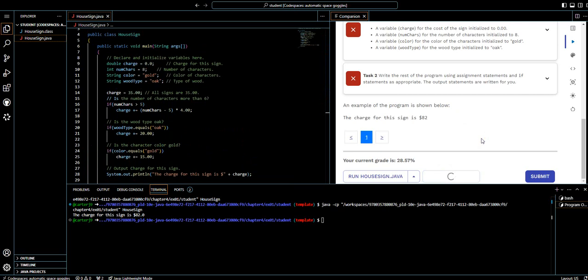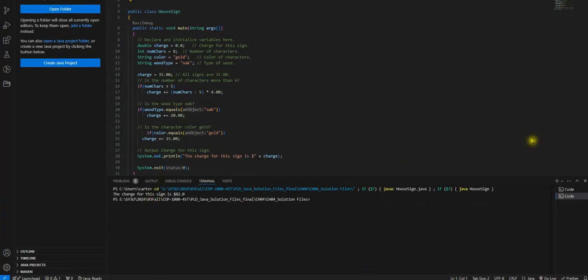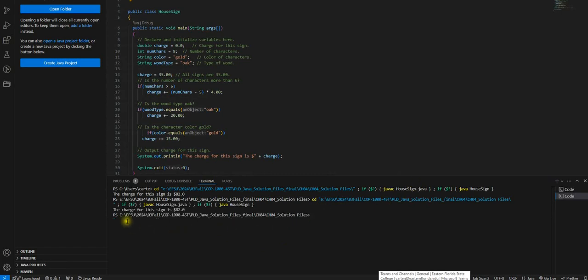And I'll give it a closer look. It takes about a minute or so to calculate. So let's see here. This ran no problem. Charge $82. You can look at that too. Freeze that just in case you're still having problems running that.